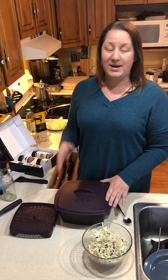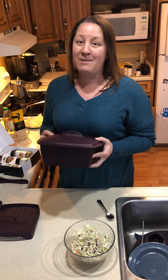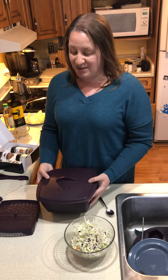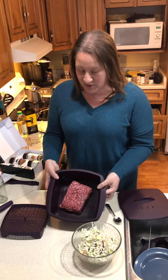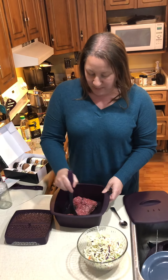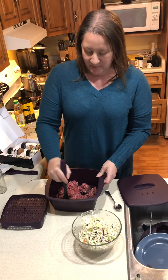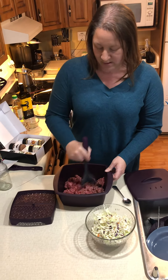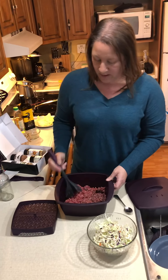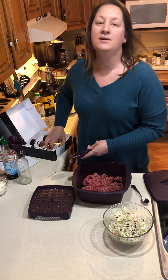Many evenings — especially in summer or hockey season — we're out rushing around, and I love to use my multi-purpose steamer to cook a meal in a hurry. I've got a pound of ground beef in here. I'm just going to use our ground beef separator to give that a good mash and separate it really nicely. Then I'm going to add our dry seasoning.